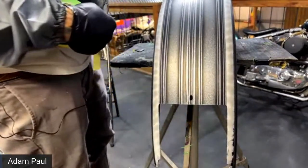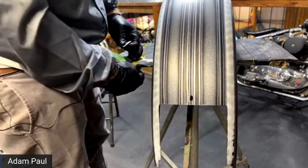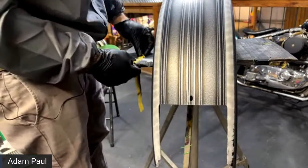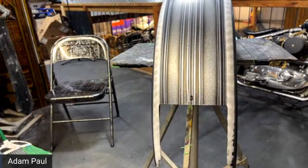Yeah, I have that one right there. It's behind us right there, and then I have a shovel head, a couple others. But yes, I have an 80s style paint job on the other one. This one's metal flaked. Yeah. You can only see a little bit of that.